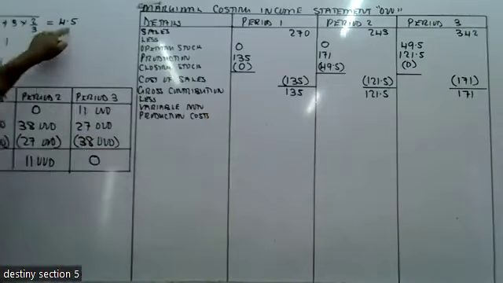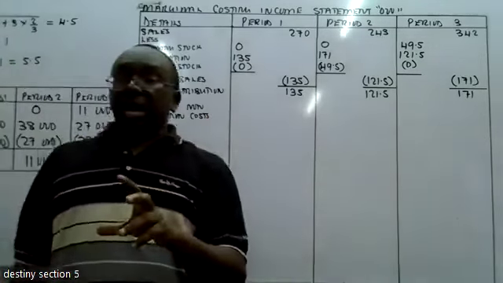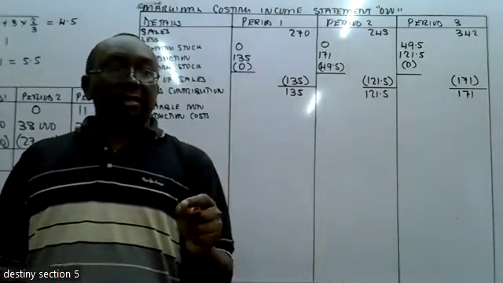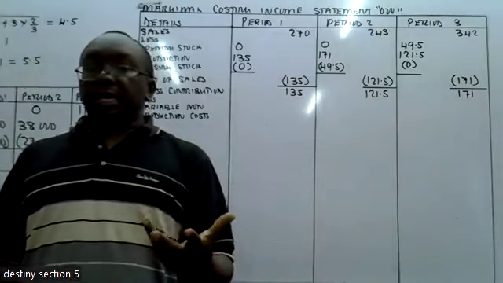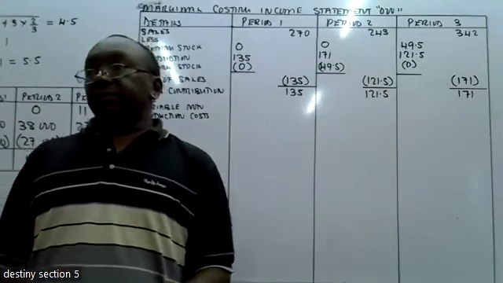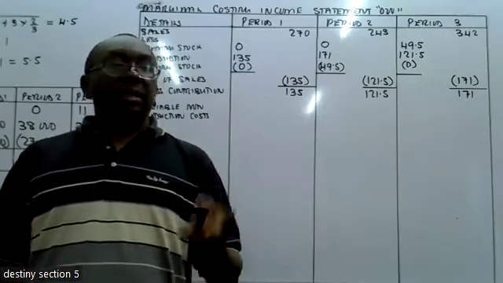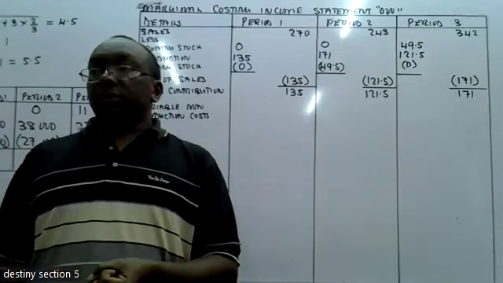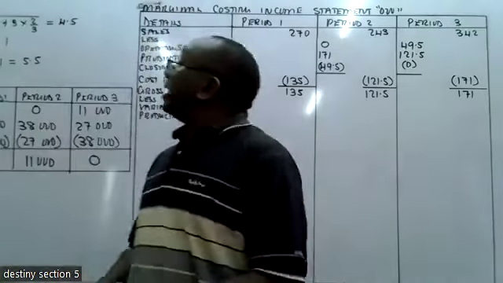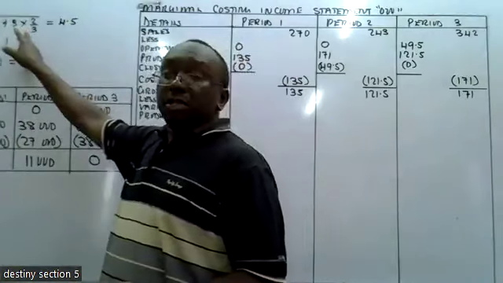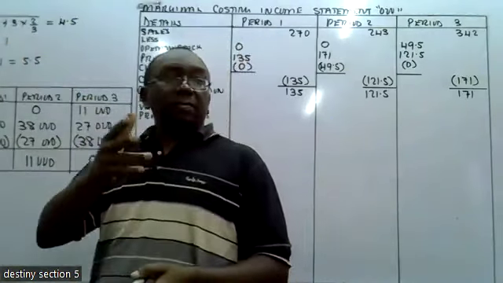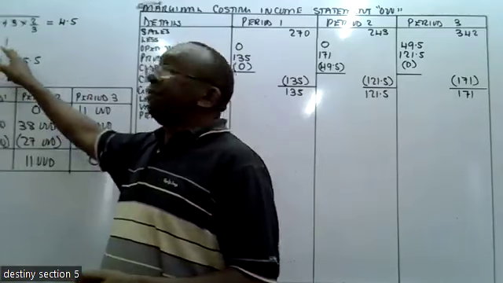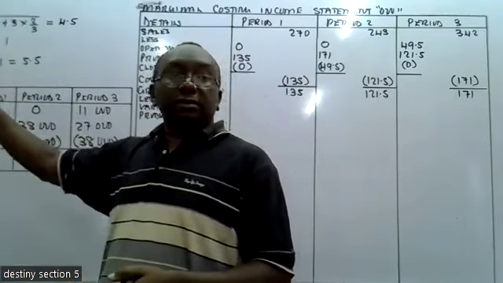Remember, these ones that we captured here, they are called production. Production are the costs that we incur in converting a raw material to a finished product. Non-production are costs that are incurred to facilitate the production, things such as advertising, marketing, administration, and so on. So while we say here we put the variable, it is not every variable. It is the variable production. Here, it is not every fixed. It is the fixed production.